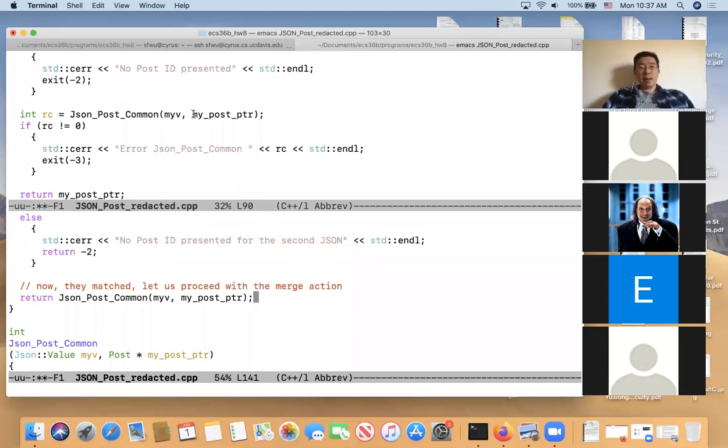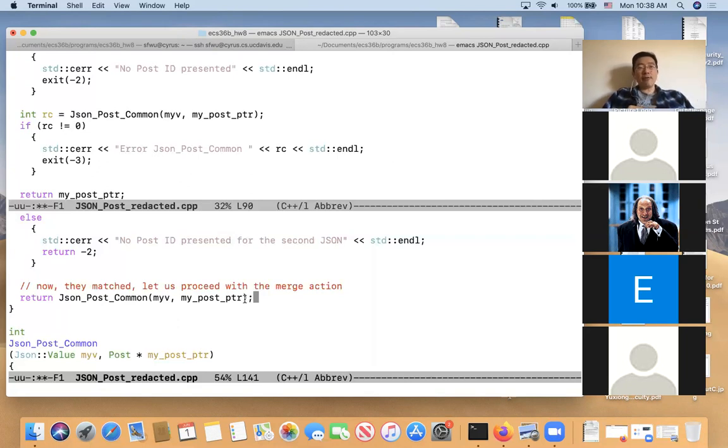But the difference is my post pointer in the HW5 produce case is almost empty, with just those two parameters, profile ID and post ID, available. While in the merge case, my post PTR has pretty much everything else, including the profile ID and post ID.